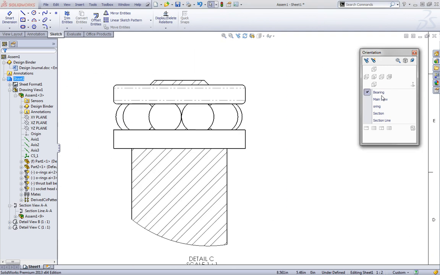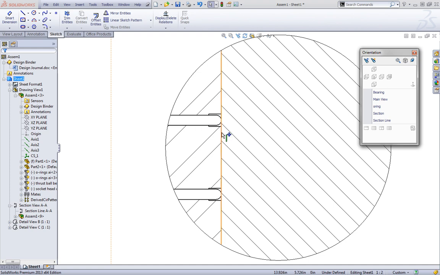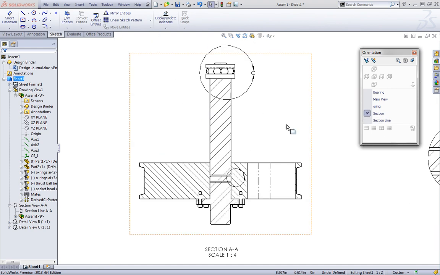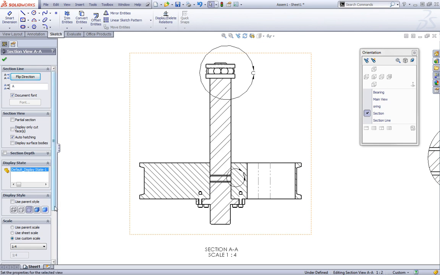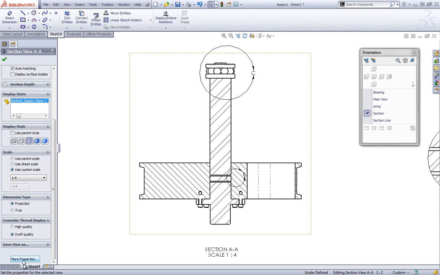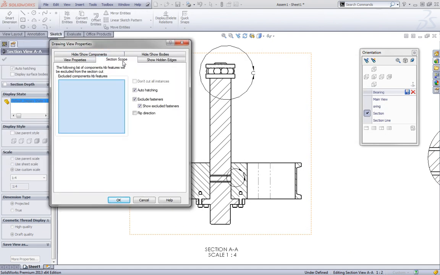And I have illustrated it here with a couple of broken out details as well. So if we go back down to the O-ring, you can see that they are not sectioned. So we're going to go back to the section here and hit the properties of this section. It's either from the right click inside the properties or the same place. If we drill down in our PropertyManager on the left-hand side, we can get the more properties. We are going to go to section scope.